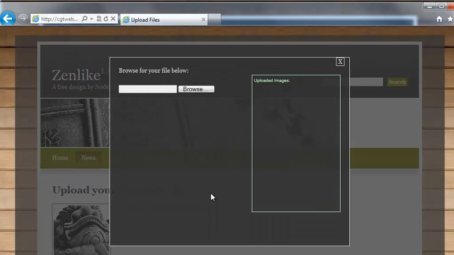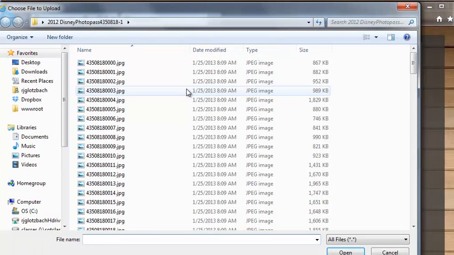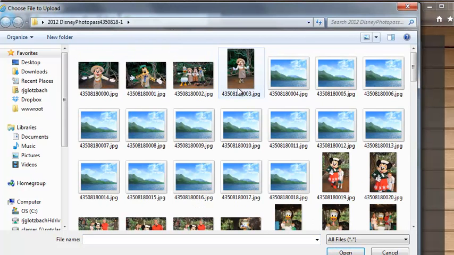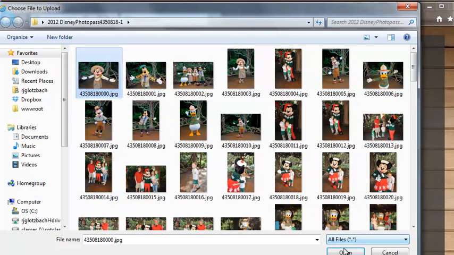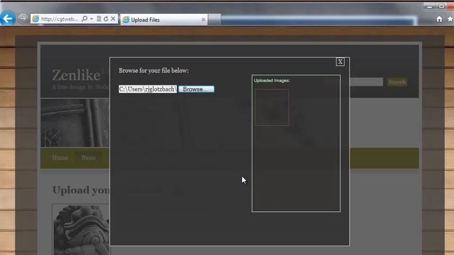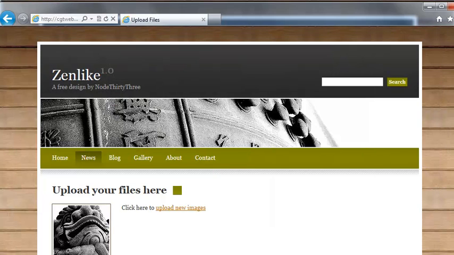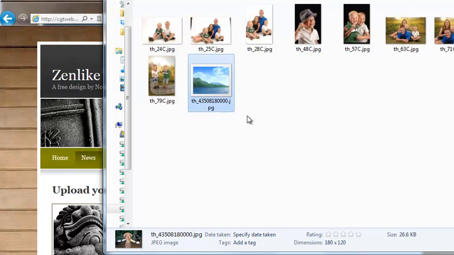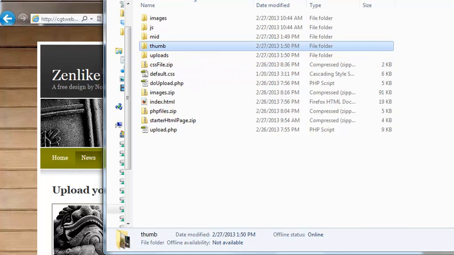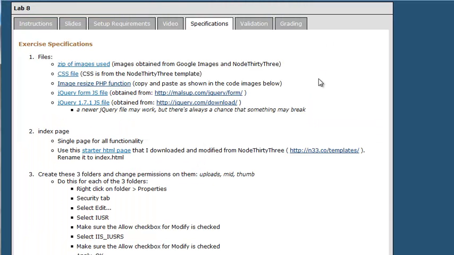So that loads. You'll see that the drop area is gone. I can still browse for an image, and so let's look at what these images are. I've got a different set of images here from our trip to Disney World. We'll see that our collection started, but there's no drop area. And then if we come back here and look, when this refreshes, you should see the image that I just dropped there, and it will of course be in all three of those folders, resized.